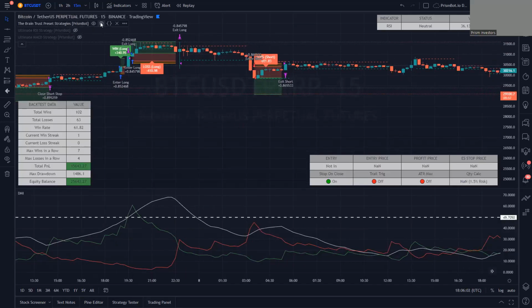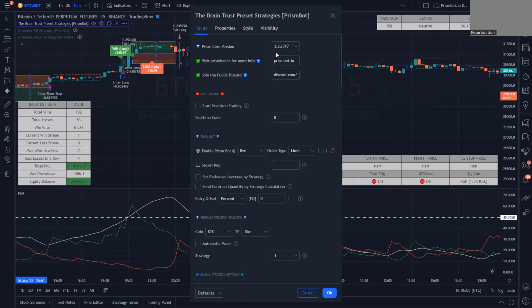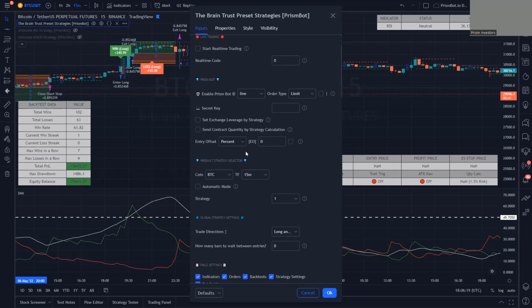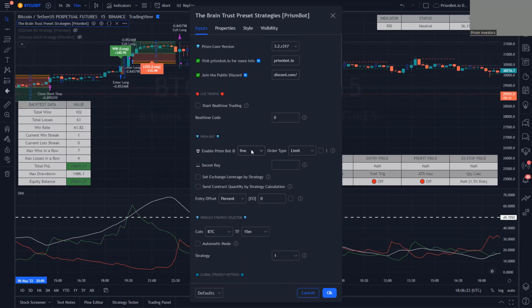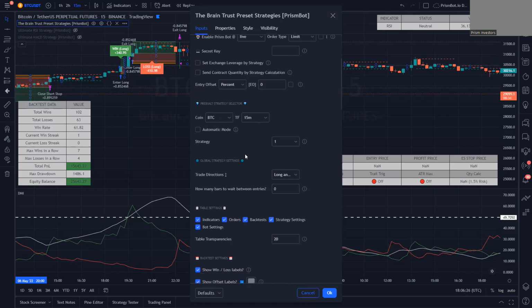So the brain trust strategies, these are strategies that me and my team are working on, who are mostly volunteers. We're still small, we're growing, and I would like to get these guys on payroll at some point. They're really good traders, and we have in here some pre-built strategy presets, and it essentially takes all the thinking out of it for you. I don't necessarily recommend that anyone do that, because I feel like everybody should know what they're trading and how they're trading. And I'm sure you would agree with me there. Yep.